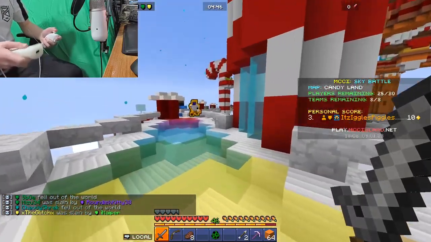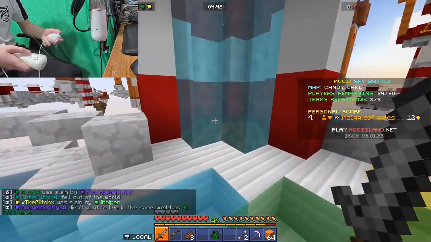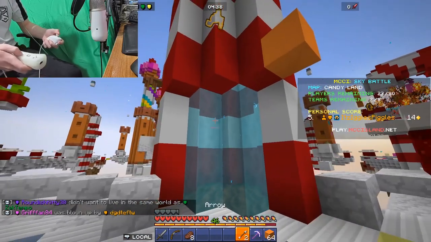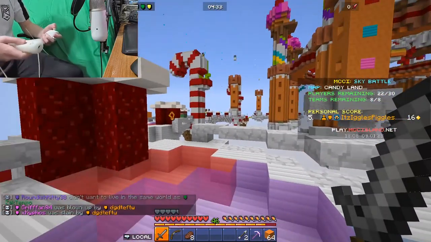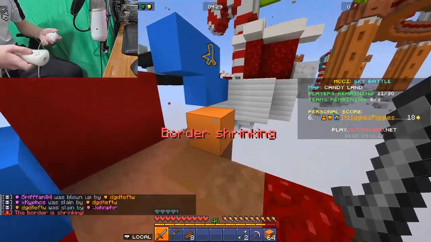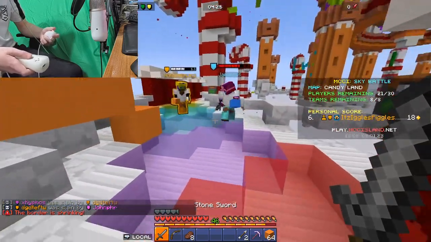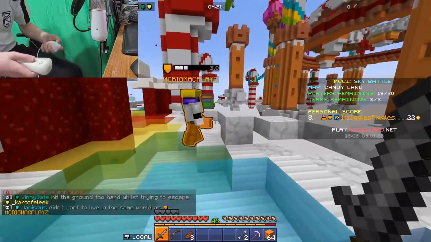This game, two people went up the water spout. You got this way. Wait, this is the water spout? Wait. Where'd you go? You fighting somebody? Yeah. Oh god, I'm coming. Wait. I'm coming. No. Yeah. No. Let's go.